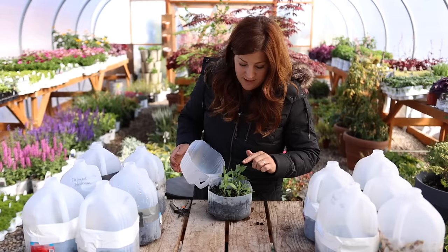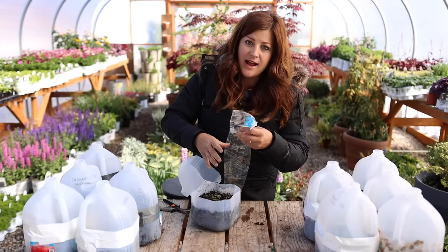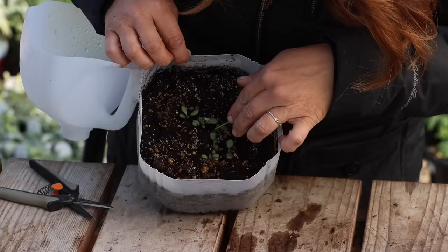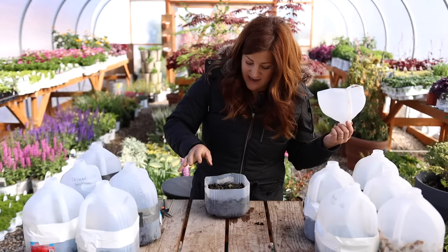This is cherry brandy rudbeckia. I seeded some of these inside too and did not have a very good germination rate. You can see right in here there's something that doesn't look like a rudbeckia, and then there are nine rudbeckias in there, but they are pretty small — they're going to need to be fertilized. In fact, I'm going to fertilize all of these today now that they're all open. A little fertilizer, a little bit of heat in this greenhouse, and I think they'll start growing pretty quickly.